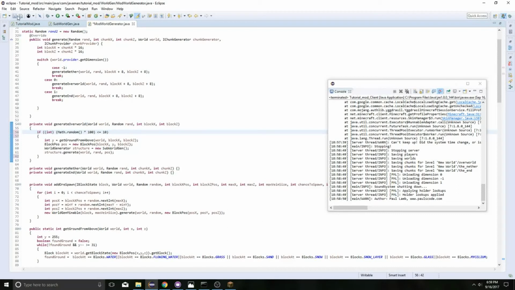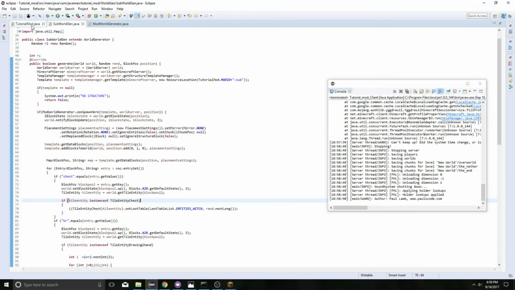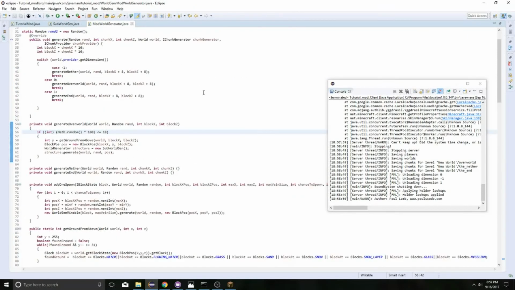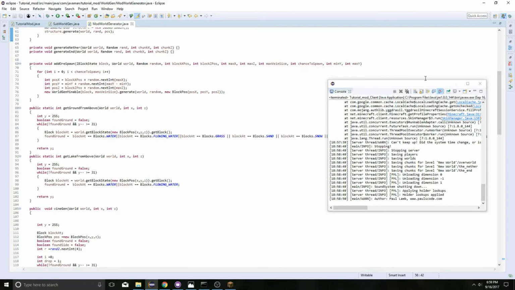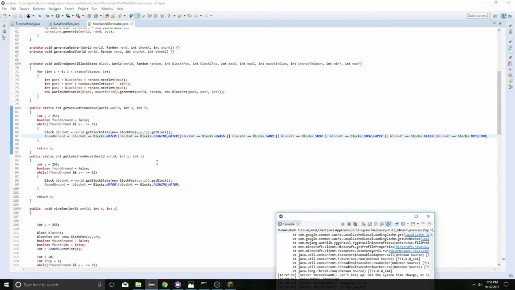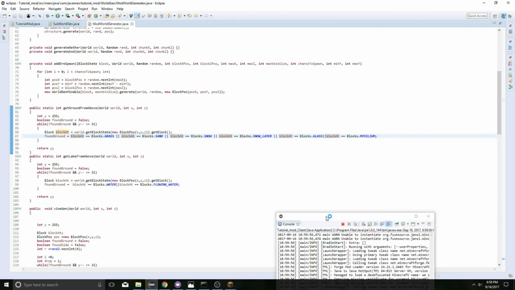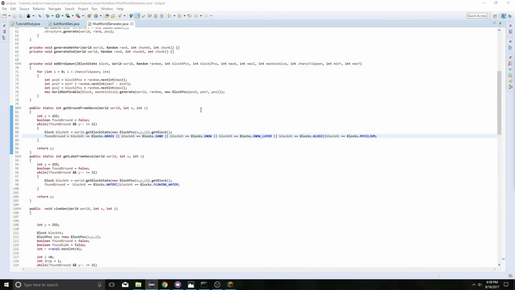Okay, so save, and we're also going to want to go, oh yeah, so we don't want it to spawn on water. So this method here is finding ground for us, and it's also called in the can spawn here method. So we're just going to want to delete this code here and save, and then we're going to want to rerun it, and stuff will be a little bit more normal now, not so crazy.